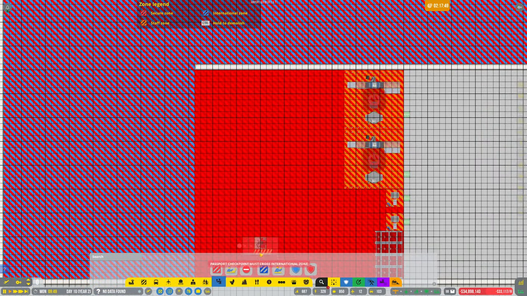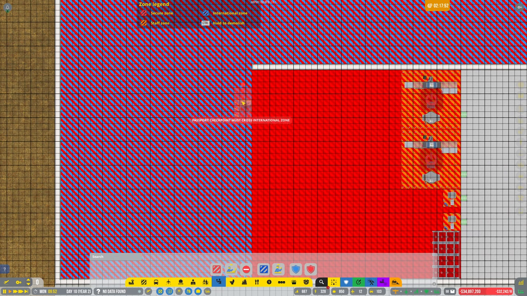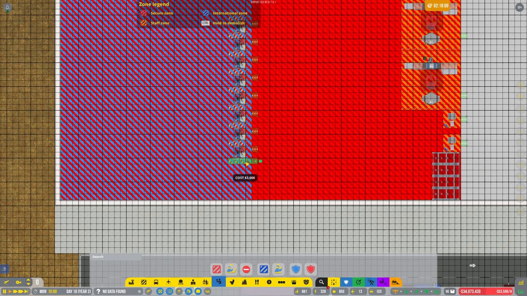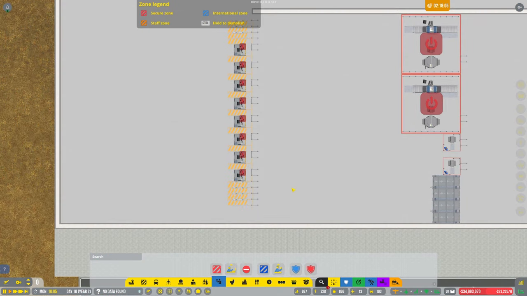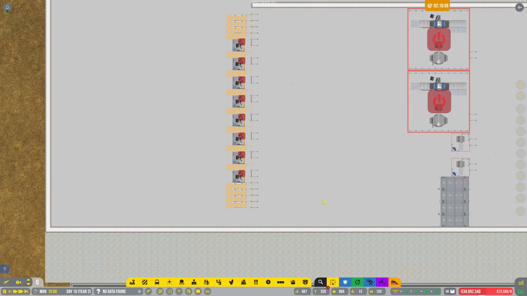So, right, what have we got? We've got passport checkpoint and we've got automatic ones. We can have a hell of a lot, really. To be fair, we're probably going to need it, aren't we? So let's do the automatic ones as well on this side. So I've done four. Can I squeeze four in there? Yes. Right. Oh, wow. That's hurting my eyes. And then this is where we're going to need a hell of a lot more stuff.